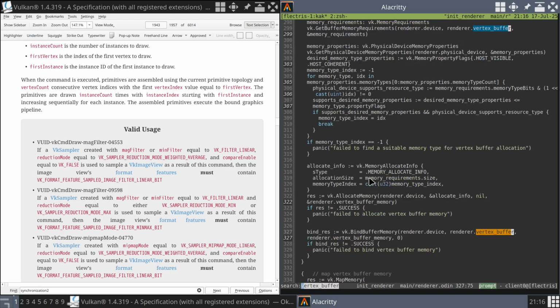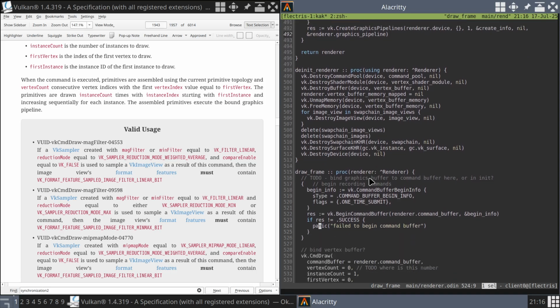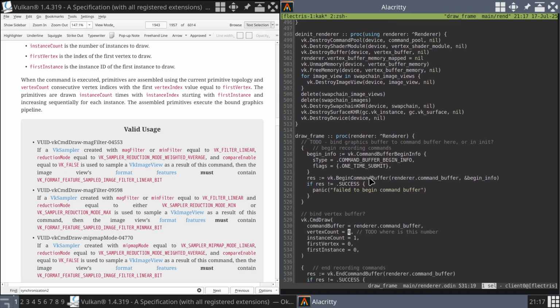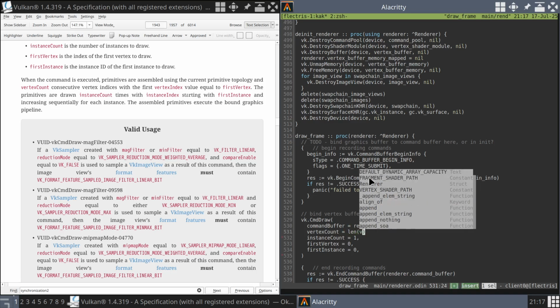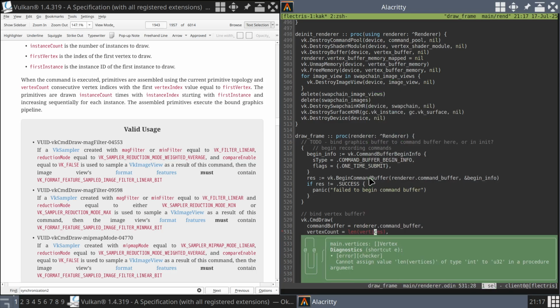Oh, of course it's just len vertices, because that's something that just lives globally at the minute. So we have draw frame, and then this, we can grab all of that. Vertex count is len vertices, which is probably not a U32.